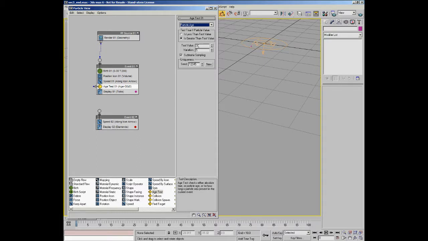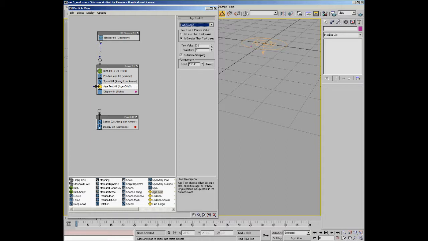And we've got a test value, that's the age that will be tested, which is 30 frames, and we've got a variation of 5. With a variation of 5, you're going to get 30 minus 5 to 30 plus 5 as a range within which this test will be true, and it's random for each particle. You've got a little value here that determines how that random value is calculated.